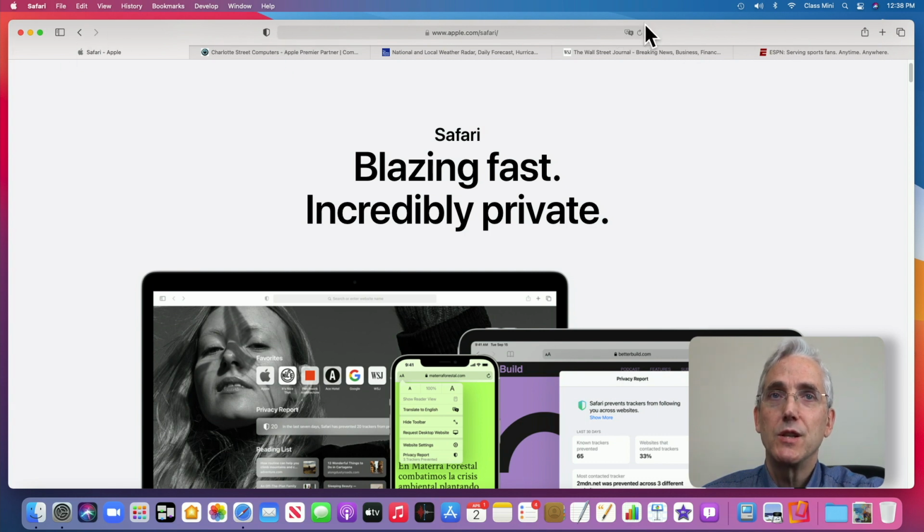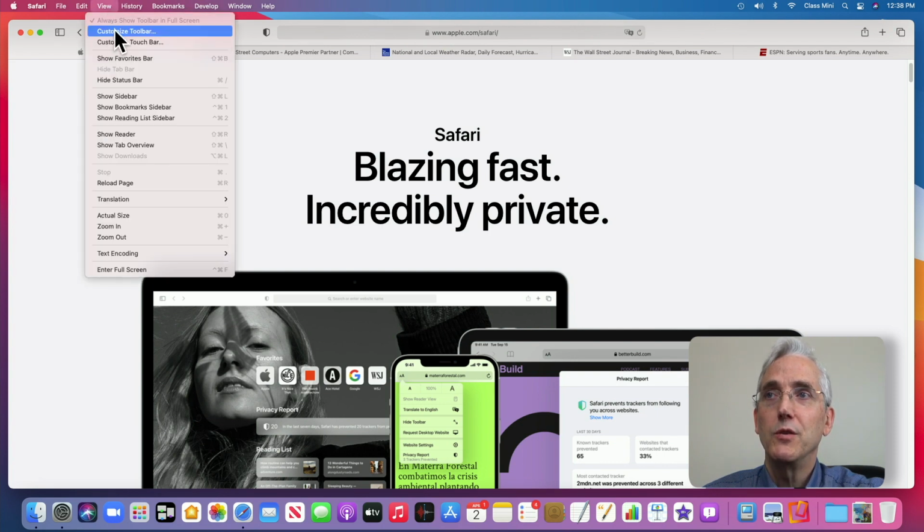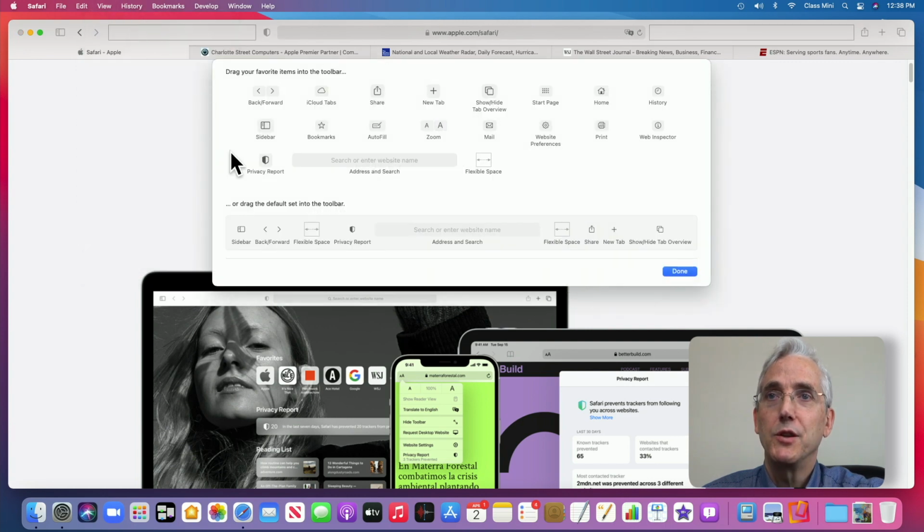This section is completely customizable. You can come up to the View menu and you can customize this toolbar. And so you can add additional things like maybe your eyes are getting older like mine and you want to be able to have the pages show bigger text. You could drag a little set of tools up here that will let you zoom in and zoom out on the text of a web page. There's an option for putting a home button up here that will automatically take you to your home page.